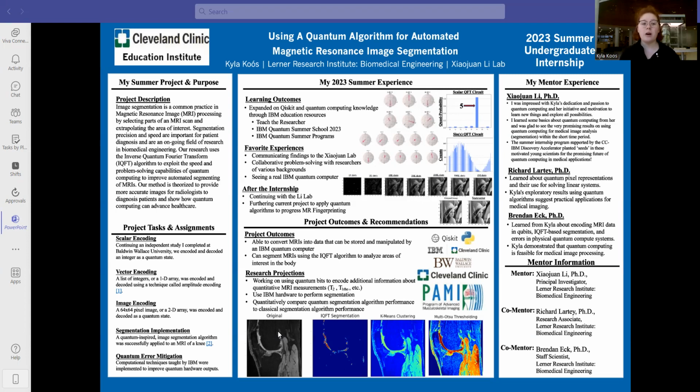Next, now that we can encode one number, let's see if we can encode multiple numbers at the same time. So we encoded a vector. More specifically, we encoded 127 sine values, applied the quantum Fourier transform, applied the inverse, and then as you can see in this sine of x QFT circuit graph, we get a sine wave back out, which is exactly what we wanted. Next, we wanted to encode an image. Since we're going to be dealing with images and MRIs, we were able to do that as shown right below the sine QFT circuit graph.